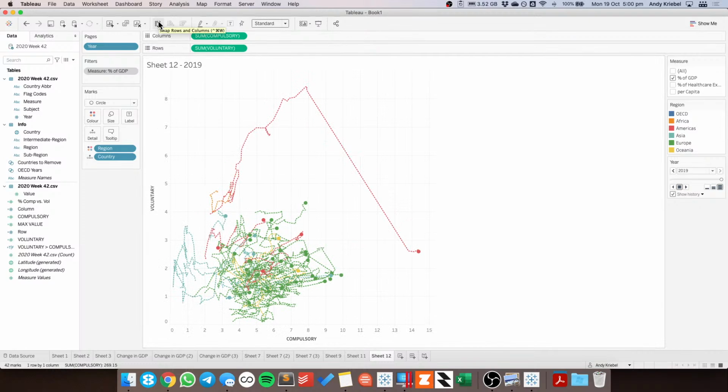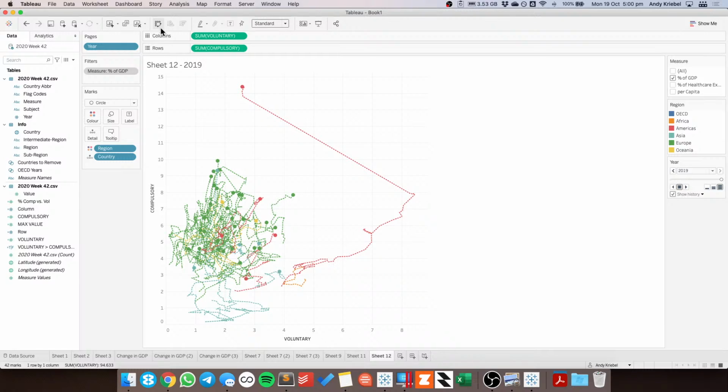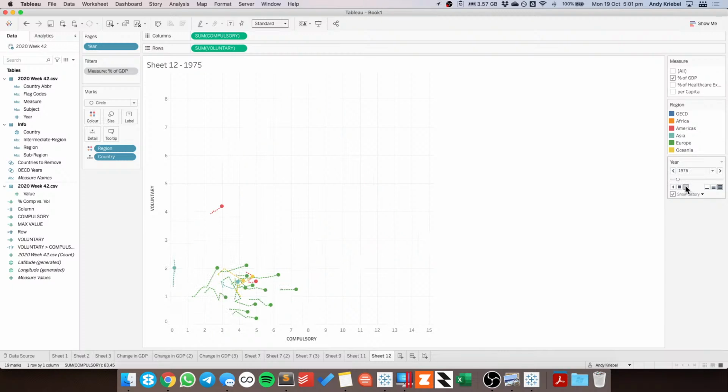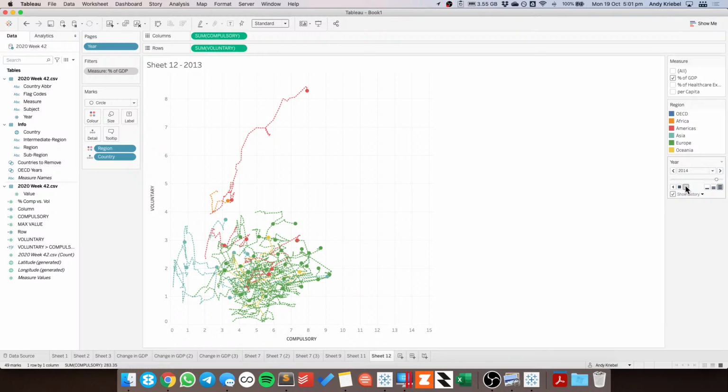So look like if I flip it. Voluntary, compulsory. I don't know which way I like it better. Maybe like that. Let me play it again and see what it looks like. This is a way you can get like dotted lines as well, if you ever want to use dotted lines.